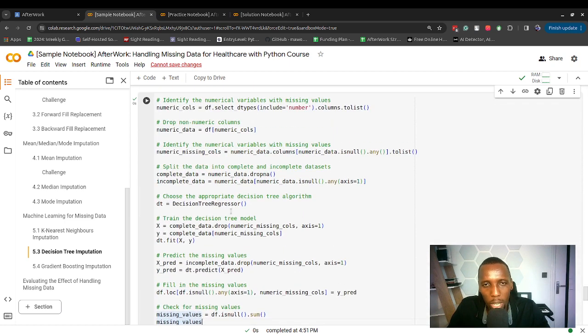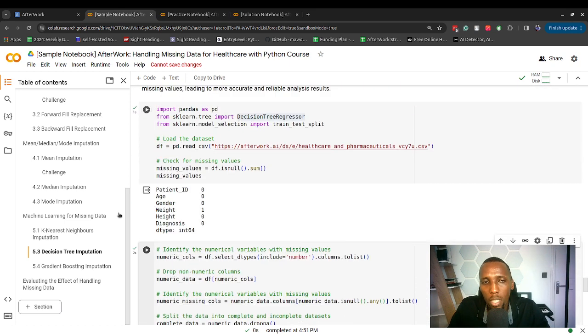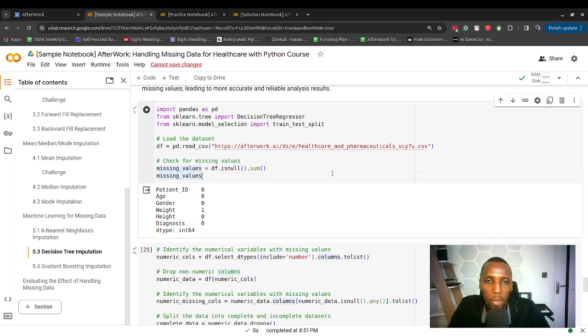So this just works for numerical data, but if you wanted to do the same for other types of data, you could always do that. Alternatively, you could decide to convert the categorical columns that you have into numeric columns, and then use those.